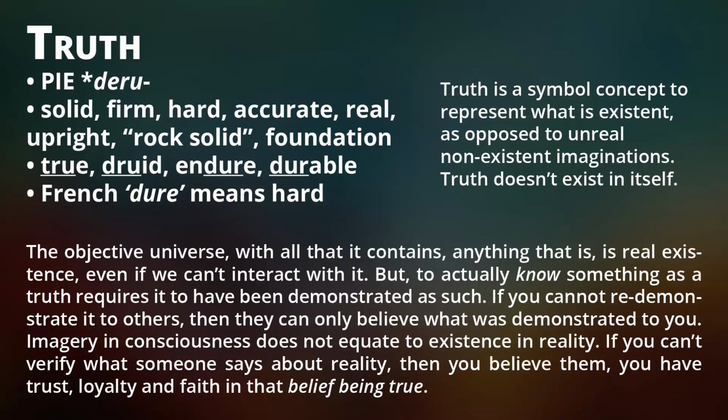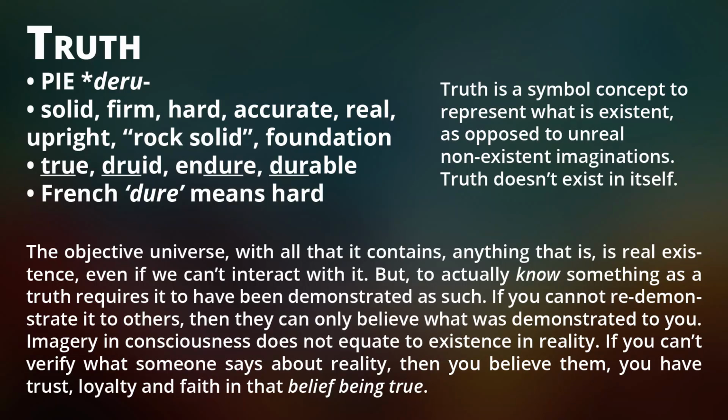Alright, to continue. So, reality. Something is real, anything is real existence, even if we can't interact with it. But to actually know something as a truth requires it to have been demonstrated as such. So really understand that. If you can't demonstrate it as such, then someone else can't really know it as a truth. If you cannot re-demonstrate it to others, then they can only believe what was demonstrated to you.